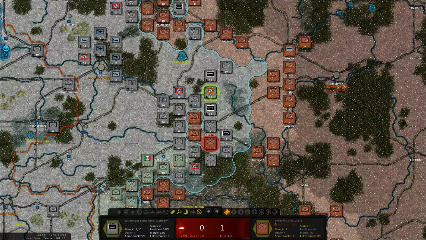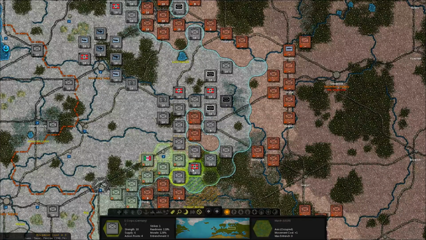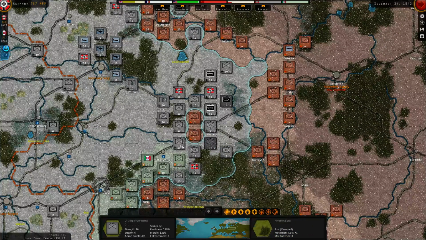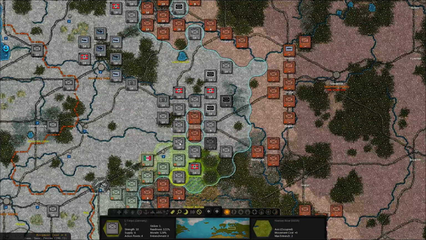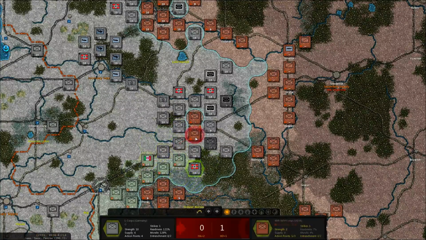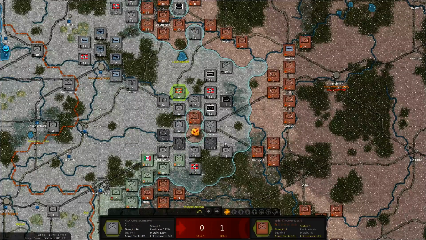Let's just use the one shot from the Panzers and then send them up here. Move up there. Start working on this one. Can move this one away. Get this one up there. Still needs one shot. I wonder if the Italians are up to that task. I don't think they are. So instead we're gonna move these guys around and finish them off.